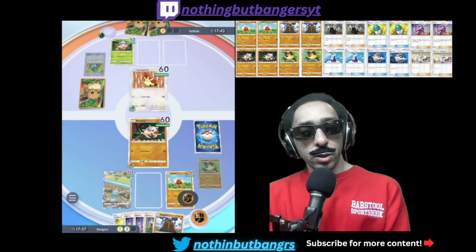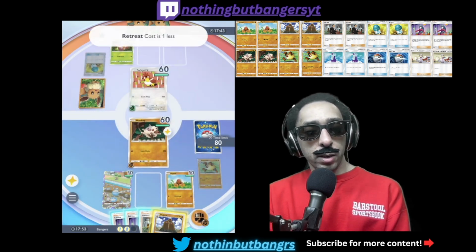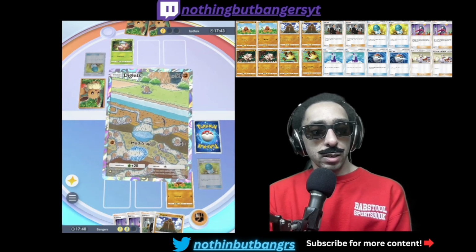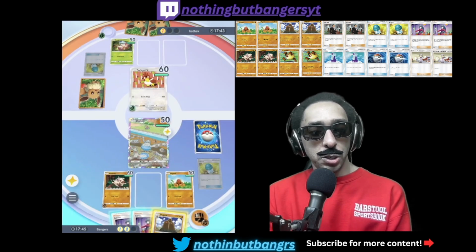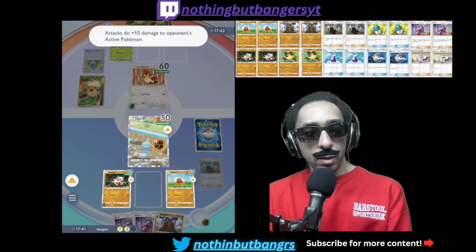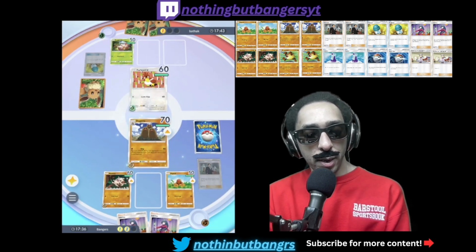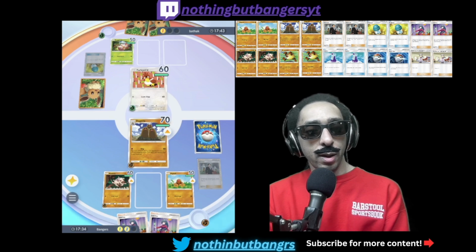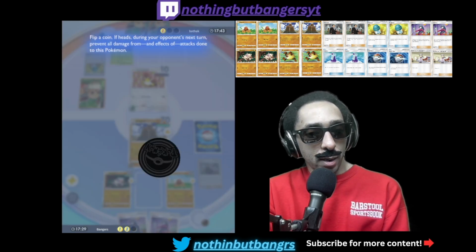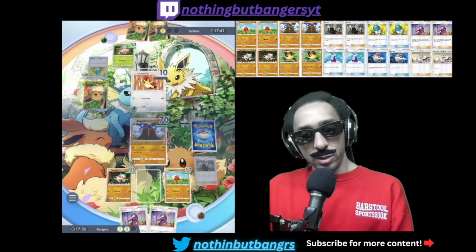I draw a Dugtrio, and I do have a switch. So right here, I'm going to go ahead and retreat into my fancy smancy Diglett full art. I'm going to Giovanni thinking that I have game. But again, Pidgeotto and Pidgey are weak to electric. Come on, you noob, MBB. What are you doing, bro? See, I thought this was game. I thought it was game. I was like, heck yeah, this is game. But it's not. And of course, everybody's flipping tails this game.